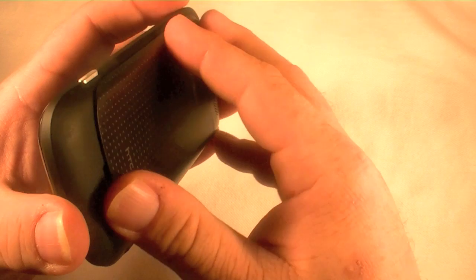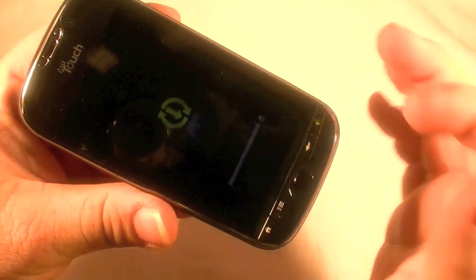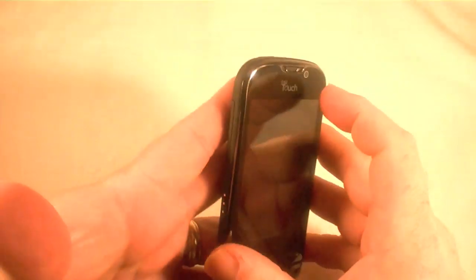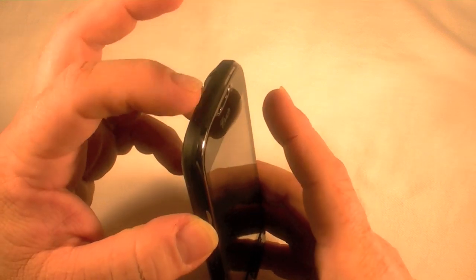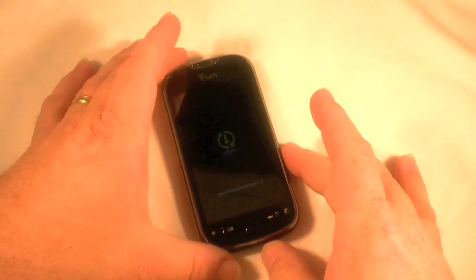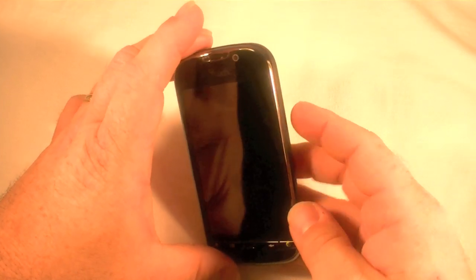I'm going to put the cover back on while we're waiting. You'll notice I didn't have a SIM card in there. It is performing a factory reset right now as you can see. This takes three to five minutes. So that's all you need to do — there's the soft reset: hold the power button down and hit restart. And then the hard reset: hold your volume button down, hit power one time. If it boots normally, take the battery out and then do it again. That's the HTC T-Mobile My Touch 4G factory reset.